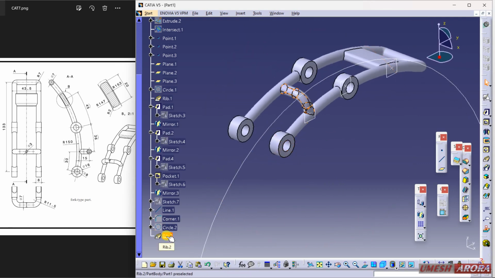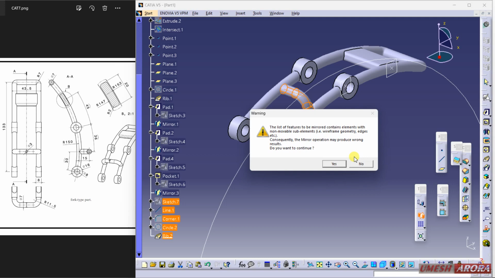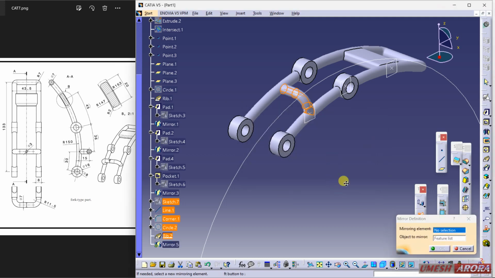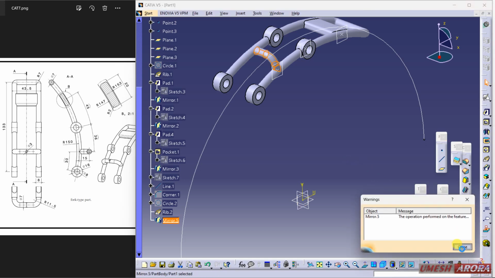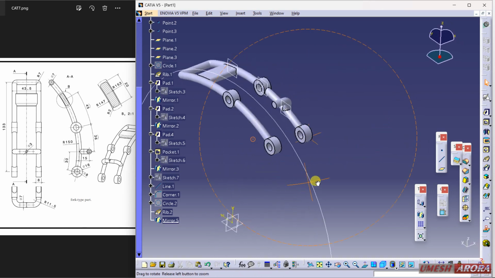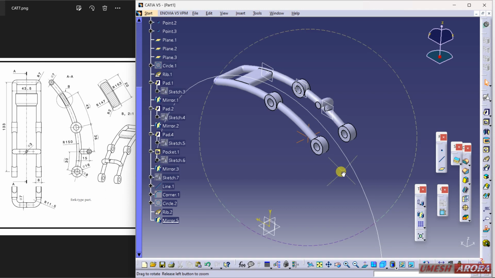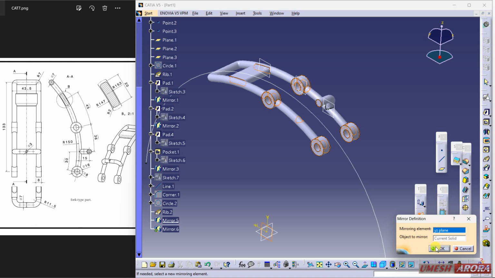Rib. Select all this. Mirror. Again, it is not working. So I can do the same thing on this opposite side also, but I'm using the current body, so the whole will mirror.